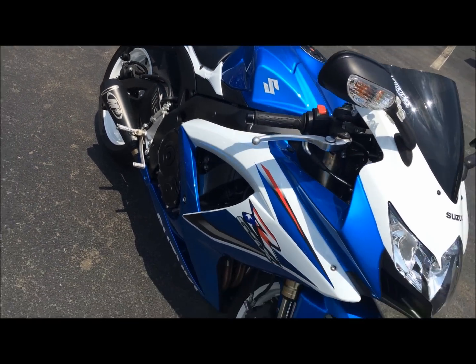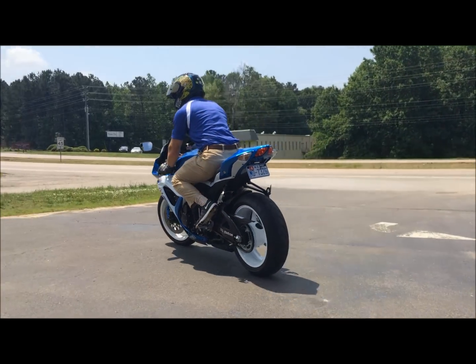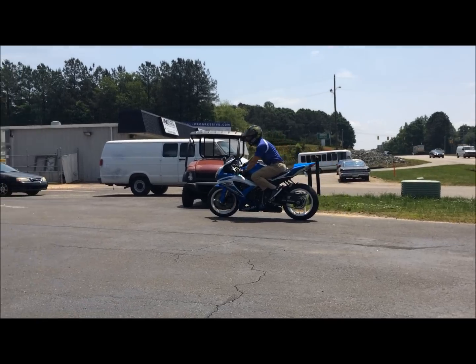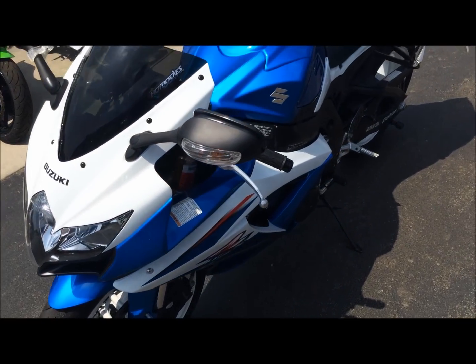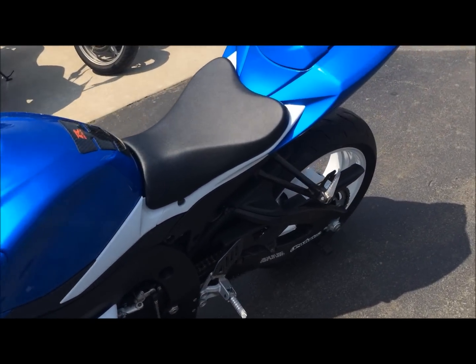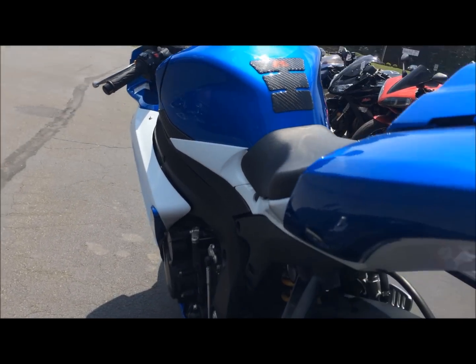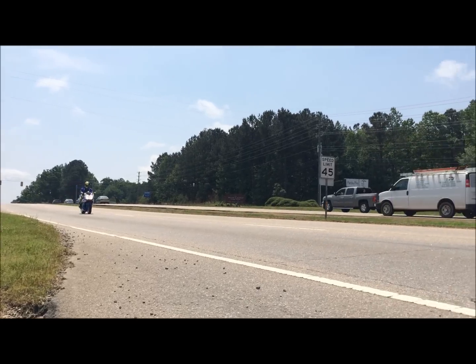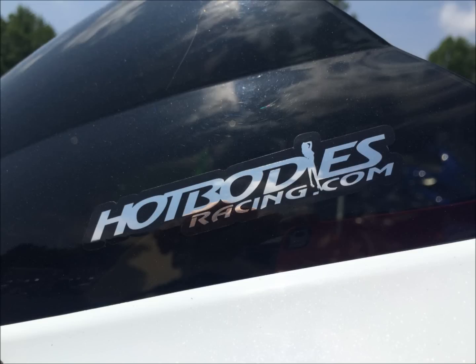So how does the Gixxer 600 compare to all the other Supersport 600s? Well, it's within a few horsepower, and it's within a few pounds, so depending on how tall or short you are, you might say that it's more or less comfortable than the others. But that's not why you're riding a Gixxer. You're riding a Gixxer because it's cool, because it's fast — it doesn't matter if the Gixxer is faster than any other bike. You're riding the Gixxer because of what the Gixxer represents.